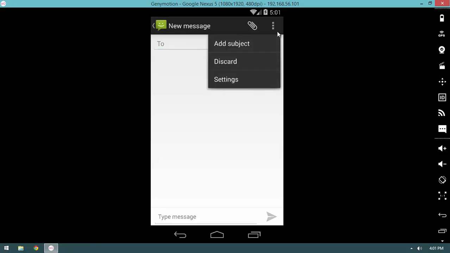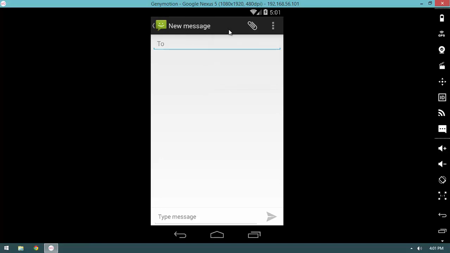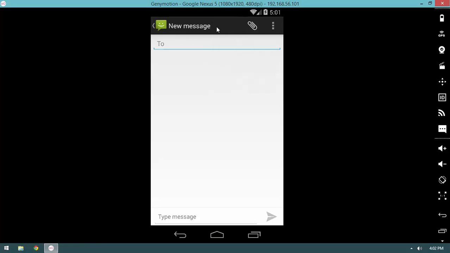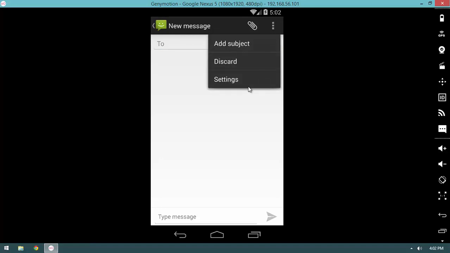Another thing we have here is the overflow menu. So we click on those 3 little dots, a very common icon, and we get the actions that either were specifically put to be in this menu or couldn't fit based on the width of the device and the length of our text here. So this is the overflow menu. Like the add subject and the discard, those might be 2 things that if there was room on the Action Bar, you might want them to appear as icons. In fact, maybe on the tablet version of this app they do. However, things like settings, for example, are typically going to be something you'll always see in the overflow menu.